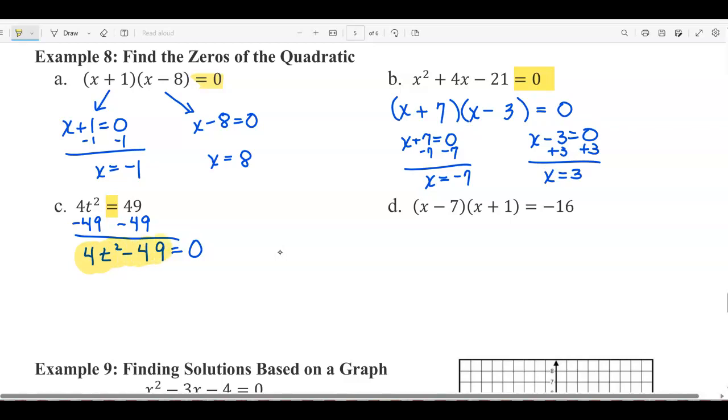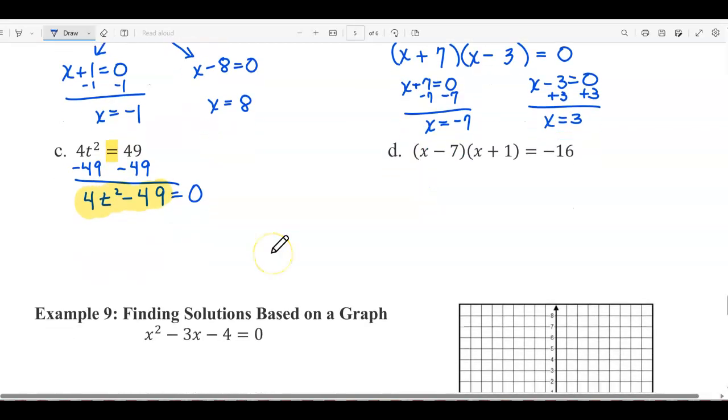And now I'm thinking about all those factoring techniques I've learned to apply to my 4t squared minus 49. I notice it's 2 terms. I also notice the 4 and the 49 are perfect squares. So if it helps to rewrite the problem as 2t squared minus 7 squared, those are my perfect square values. That will help me factor it. I have 2t minus 7 and 2t plus 7.